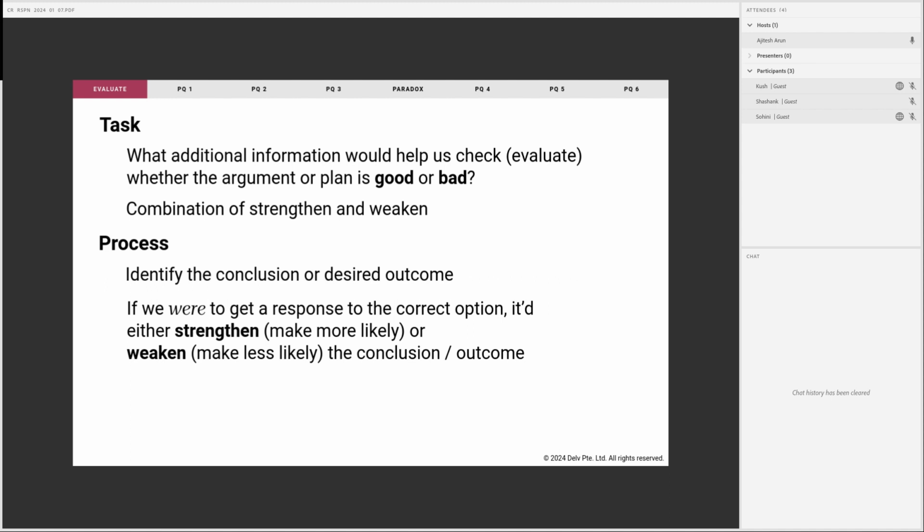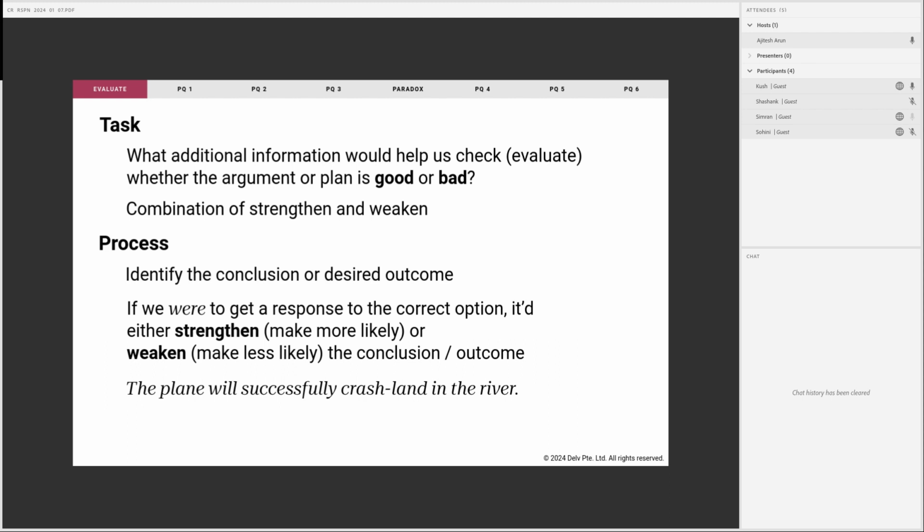Now, this is much easier to see with an example. So let me put an example up over here. This statement says the plane will successfully crash land in the river. I want you to take your time and tell me what you think about this. If this is the statement that's given to you, then what kind of information would you want that'll help you check whether this is more likely to happen or less likely to happen? Whenever you're ready, please unmute and let me know.